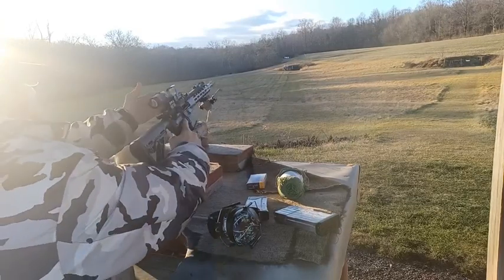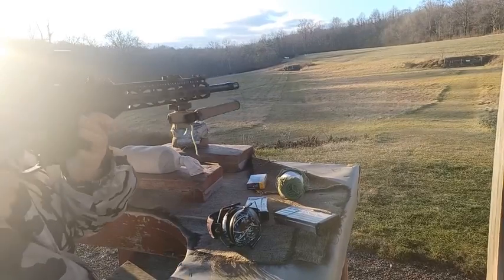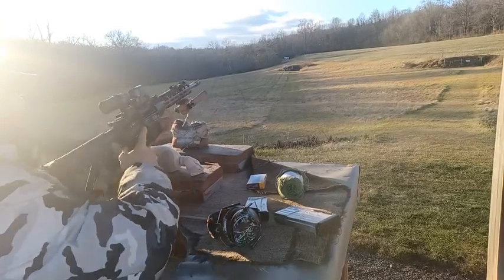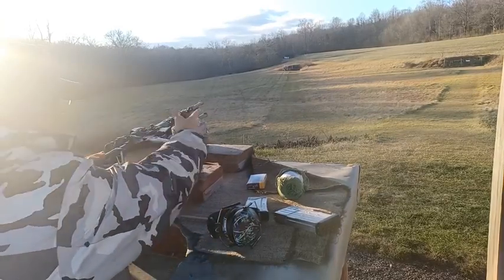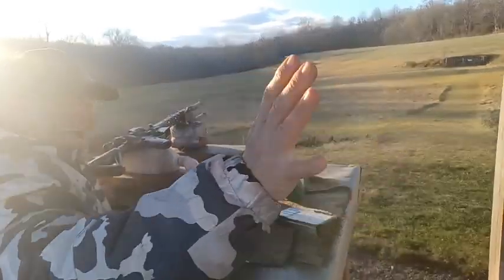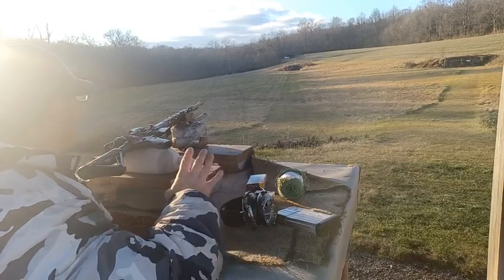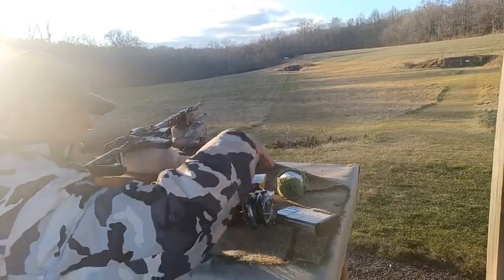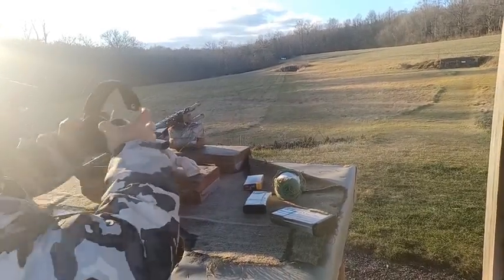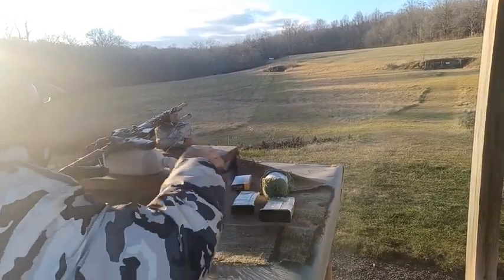I do have a little wind ribbon over here. I got this idea from Dimitri over at ACSS. Basically what that's telling me is that I got an incoming wind at 7 miles per hour, slightly diagonal in that direction. I'm going to basically hold center because it's mostly straight in — if anything I'll try to time it when the wind dies down a little bit. First we're going to shoot this with .556, then we're going to shoot it with .308.